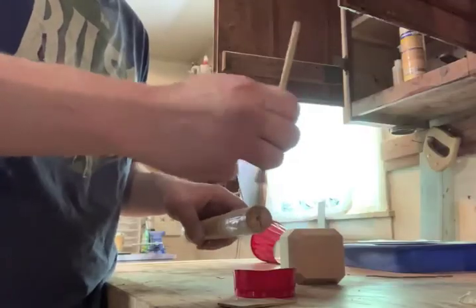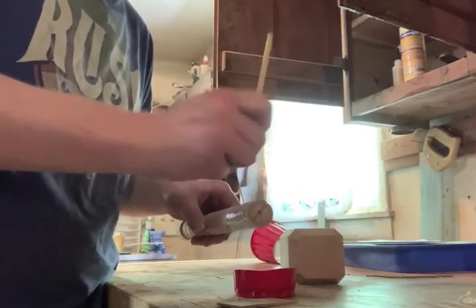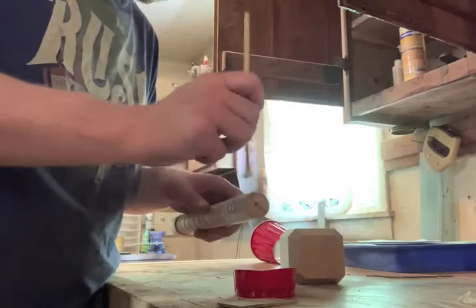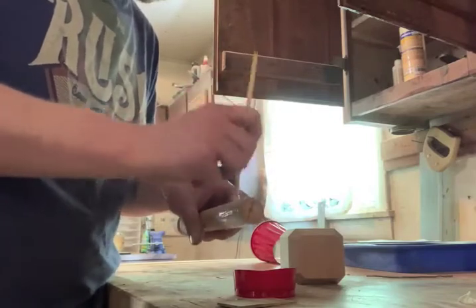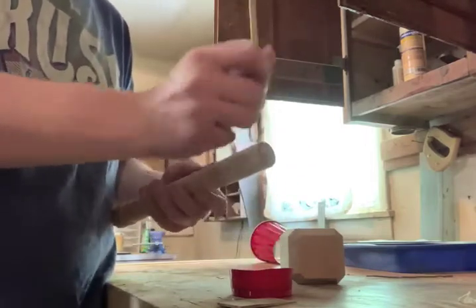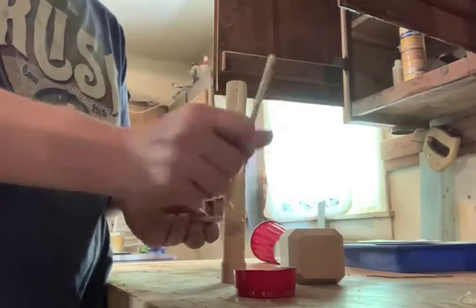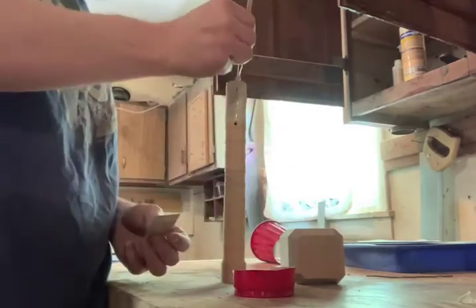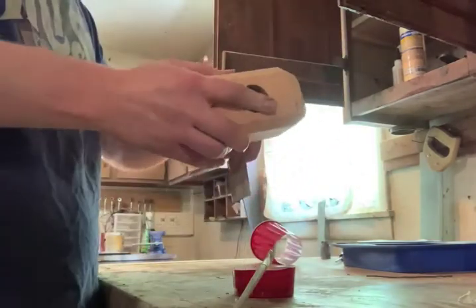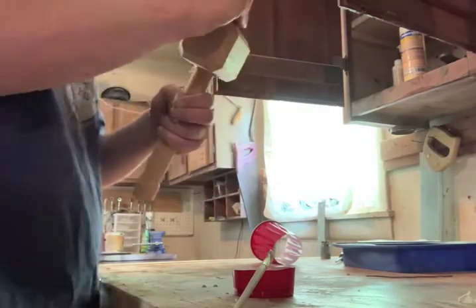Alright, glue up time. Using a brush, I'm going to apply a very generous amount of glue to the tenon, just to make sure that any minuscule gaps inside this are going to fill up. Then I'll apply some glue to the wedge, put some glue into the kerf where the wedge is going to go, fit the head on, and then look around for a mallet to tap in this wedge. Then realize, oh yeah, I'm holding one.